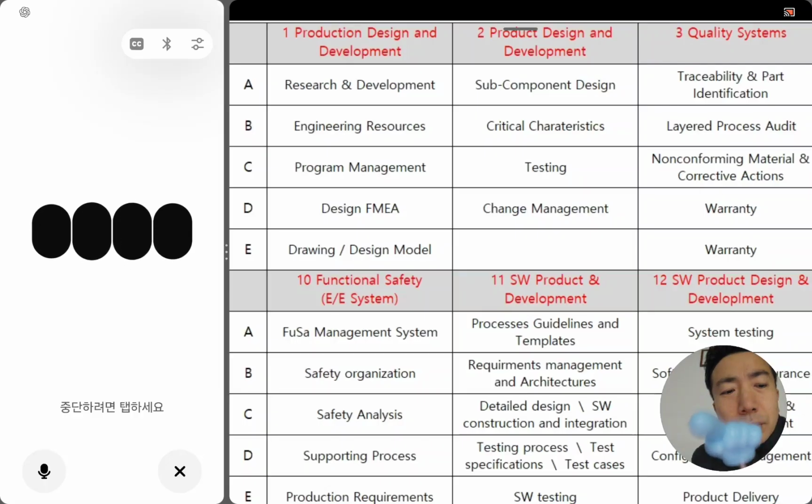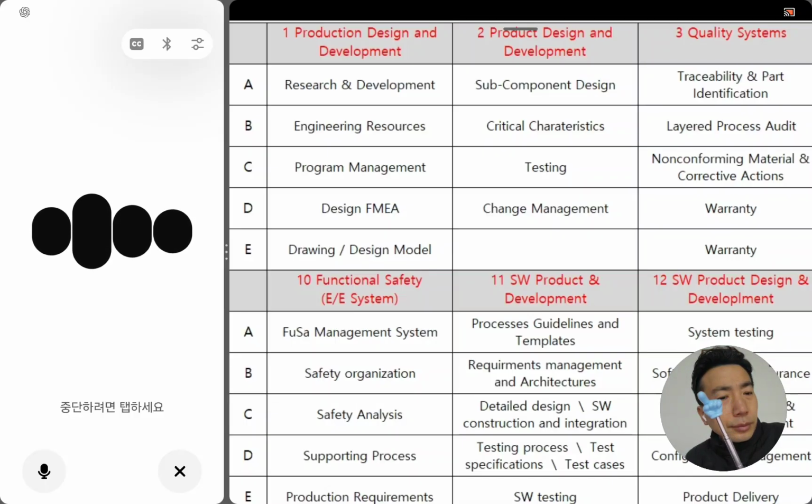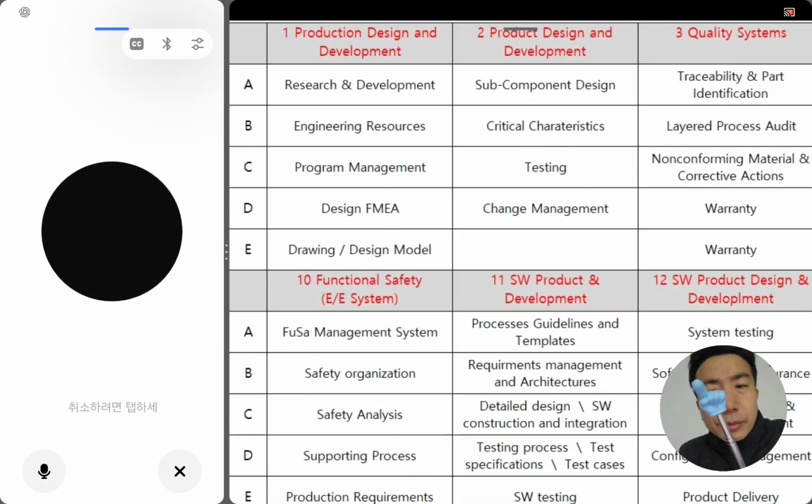If I had to choose one key question for your real-life audit practice, it would be this. Can you explain your DFMEA process and how you use it to manage design risks for this project? That's the question auditors love to ask PMs and R&D leaders. Your turn next. Answer it naturally like before. Don't worry about perfection.